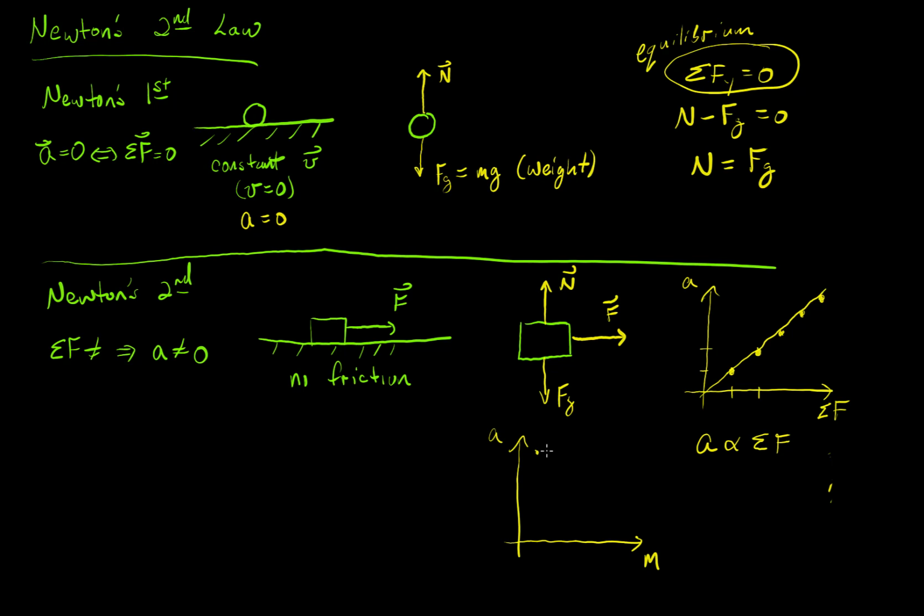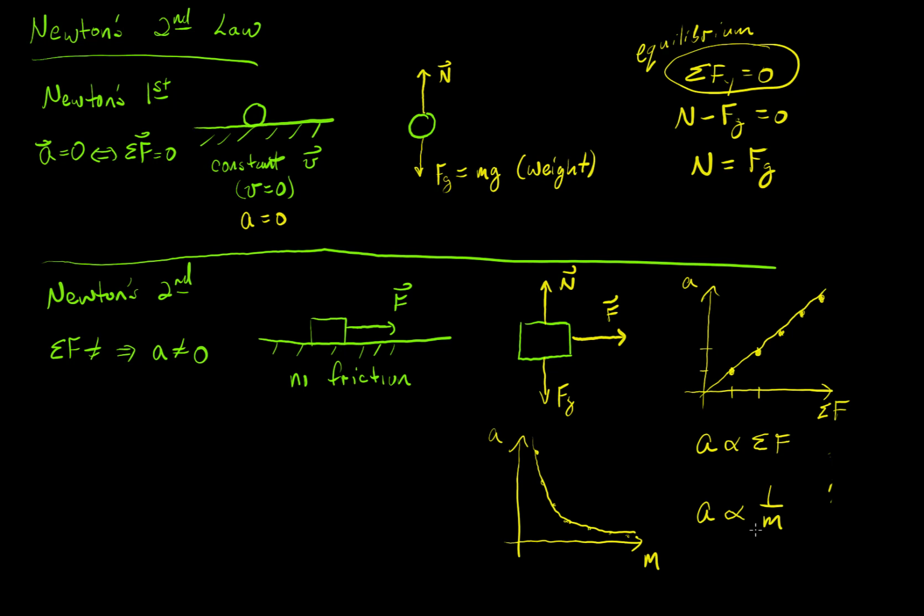So as I increase the mass, the acceleration is going to drop down because it's going to get heavier, and again, I'm applying the same amount of force. And then it lays down like this. You should recognize this. This looks like a rational function, and that's what it is. So the acceleration is proportional to 1 over the mass, or it's inversely proportional to mass. As mass goes up, acceleration goes down.